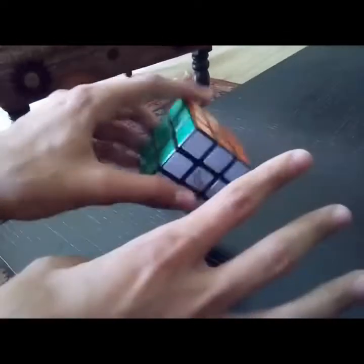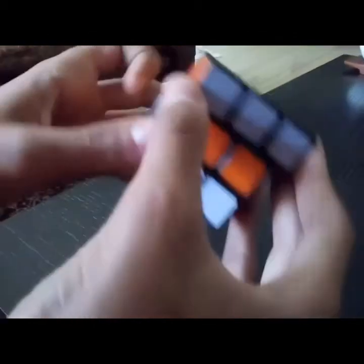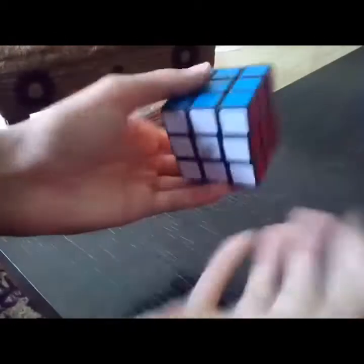So there's 6 different colors. There's white, orange, green, red, blue, and yellow. The white and yellow are opposite from each other. The white and yellow middles are a big deal, which means that you can't just move them around. You can't separate them from their direction, no matter where you turn. And the white layer is also the main layer, so that's the main point.